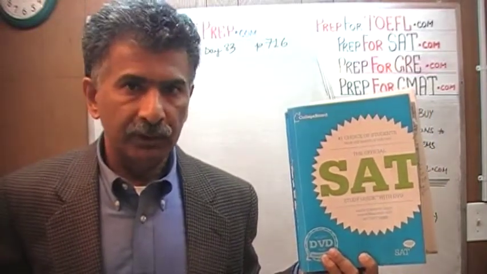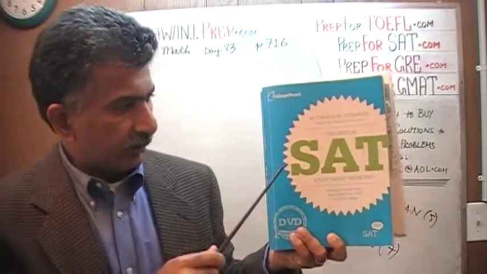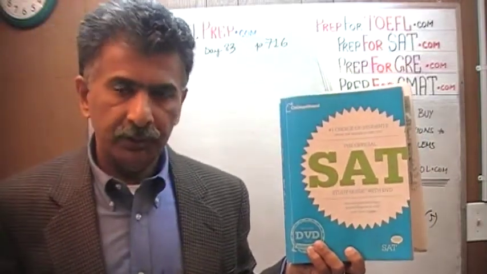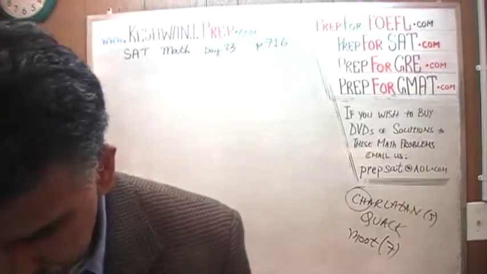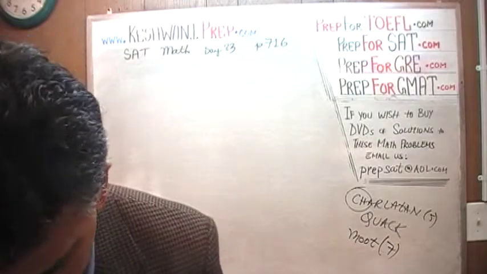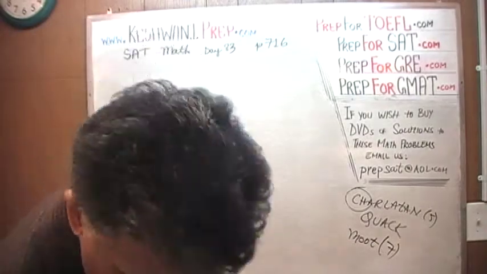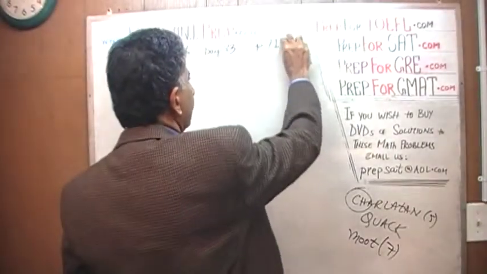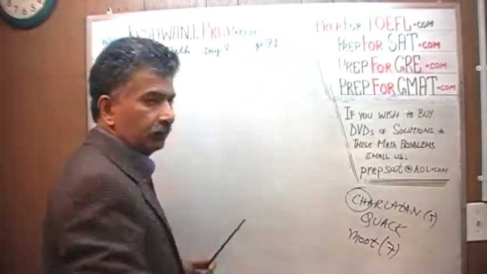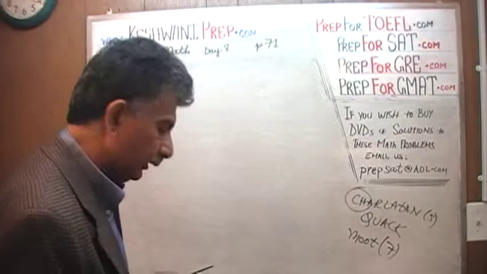We are here because we want to prepare for SAT. We have been solving SAT math problems out of this book here, the official SAT study guide. If you do not own this book already, purchase one immediately. You're going to need it. The problem that we are about to solve is the one that you will find on page number 717. Please turn to it. Page 717, and today is our lesson number 84.